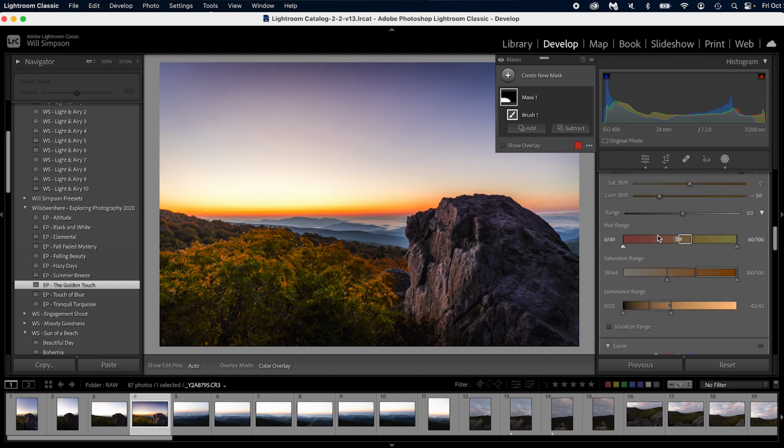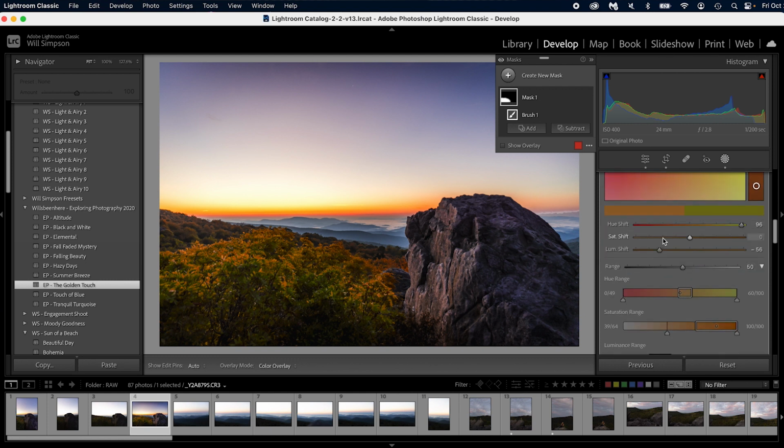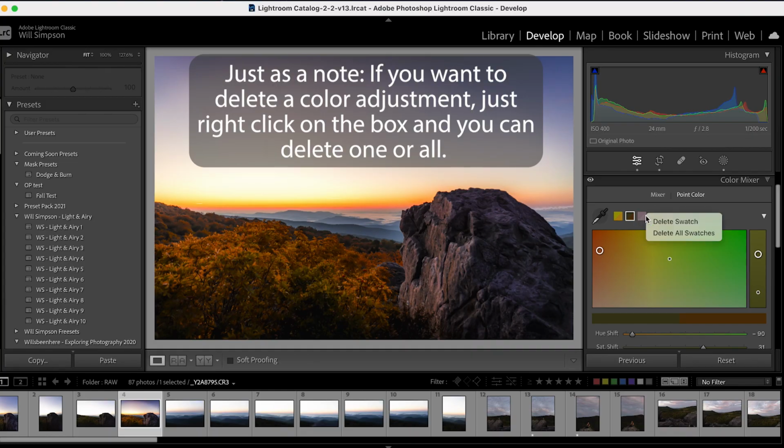That looks garbage. Okay, so let's adjust this a little bit more. We just want a little bit of green in there. Okay, that looks a little bit better. All right, fine. Let's see, before, after. It just adds a little tinge of green, but you see how really specific you can get with this feature.